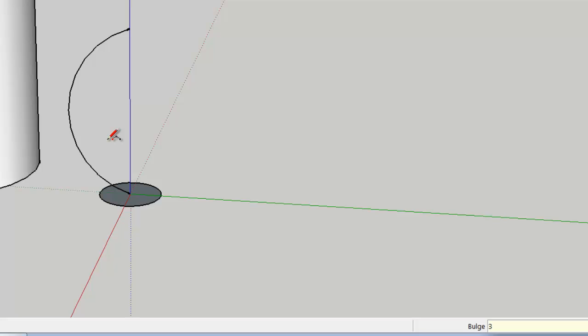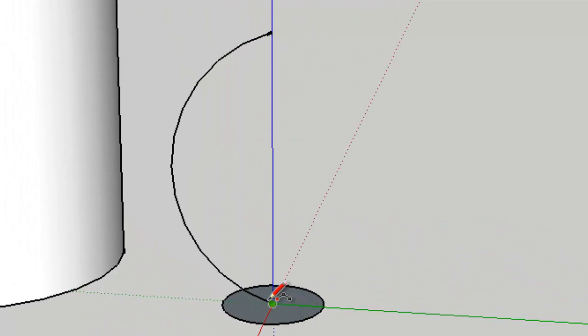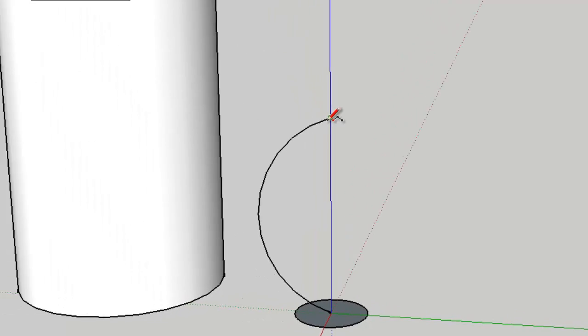And when you do, that line becomes permanent. Now we're going to use the Follow Me tool once again. We want this circle of radius 1.5 to follow that pathway all the way up. So the arc, in fact, is the pathway that the circle is going to follow. Do you remember the steps we have to take for the Follow Me tool?